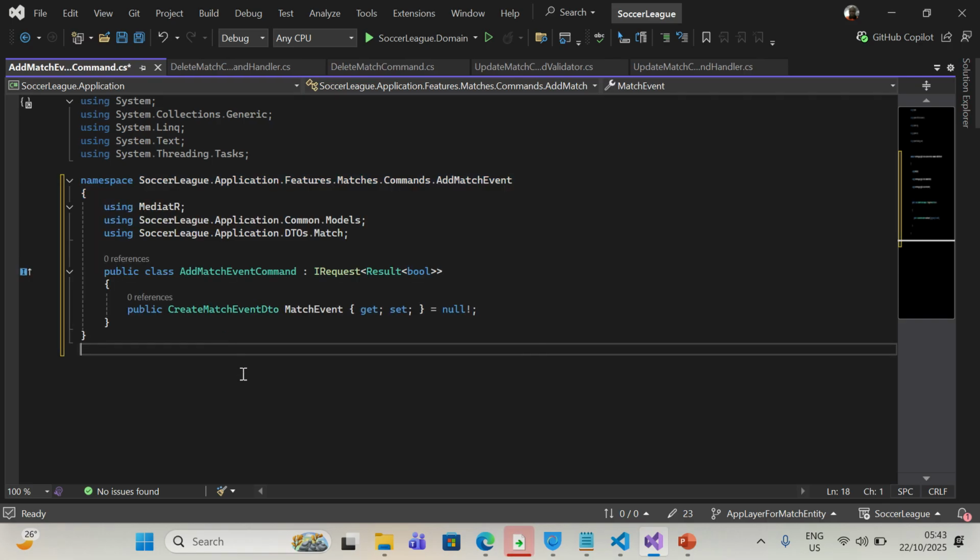Now this is the implementation for add match event command.